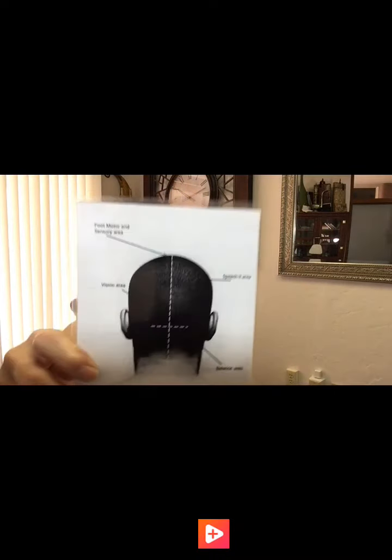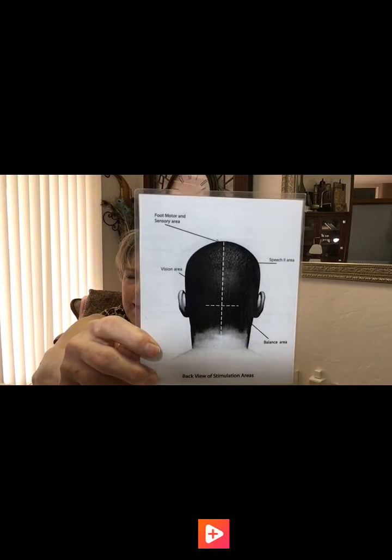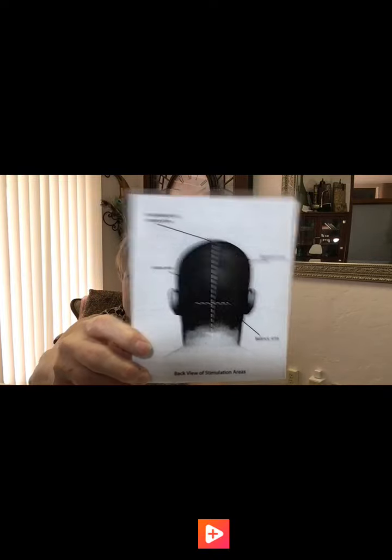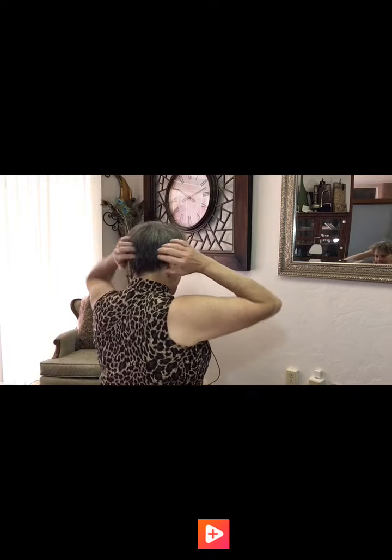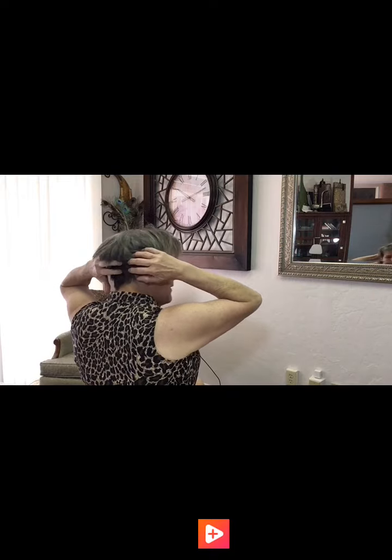So I'm going to show you what you can massage. This is why the head is really important to massage. You don't want to create a lot of friction, a lot of pain. I want it to be really mesmerizing, really healing, and really rejuvenating. So I'm going to turn around and do some areas. On my occipital area, you can turn your head like I'm turning my head, just leaving my hand still.